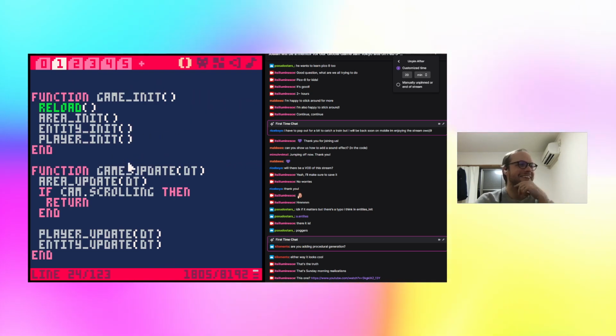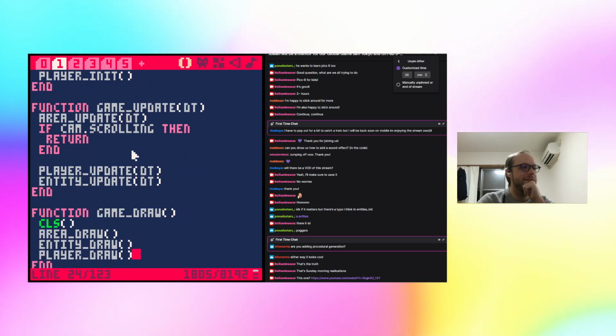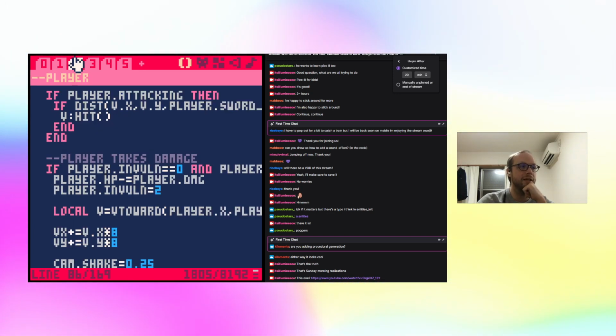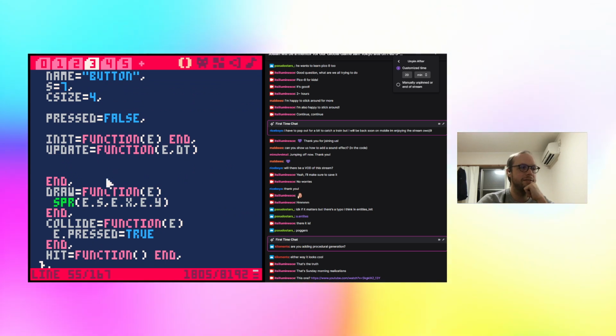In the game update, we update the player first, and then we update the entities, which means the player's update function is called, and then each entity's update function is called. So if I update the button on collide, but then the button calls its own update function, it's going to overwrite whatever I said in collide because it's last. So I can't just overwrite it here.